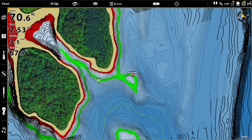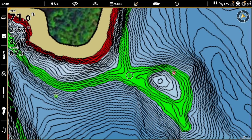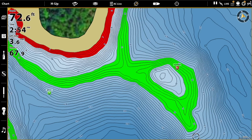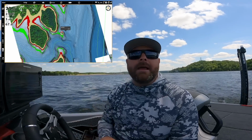So this right here is going to be considered the saddle. So you have a high spot out here, and you have deeper water between the shoreline. So that little saddle right there, sometimes the fish will sit here and pull up to the top to feed. Sometimes they will sit out here on the edge of the point and then pull up to feed. So that's just another key term that I can think of off the top of my head.